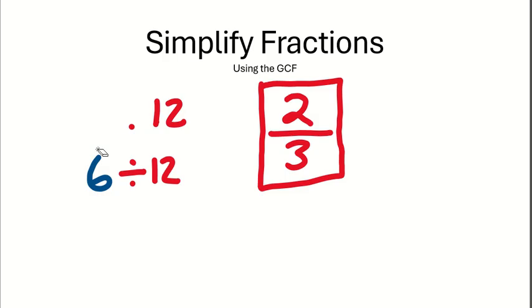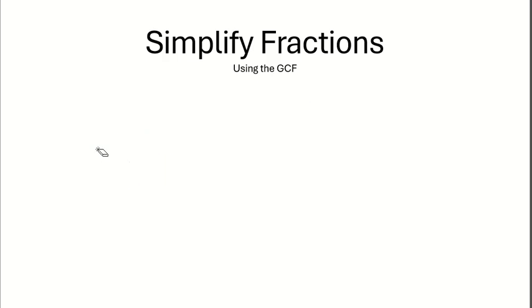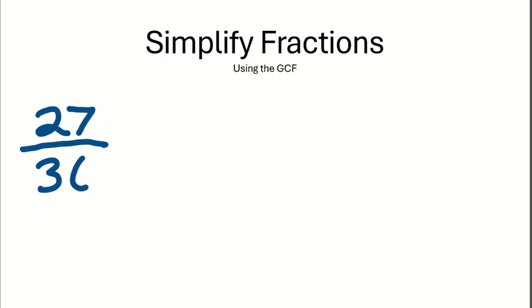Let's keep going. Let's keep pounding these bad boys out. Plenty of practice, because simplifying fractions, you guys, is absolute key. You need to be able to do this, so that's why I'm spending some time. We got 27 over 36. Now the good news is once you've done this a while, a lot of them you'll just be able to look at and you'll see the GCF, which is nice, but it does take practice. So let's go ahead and do this.